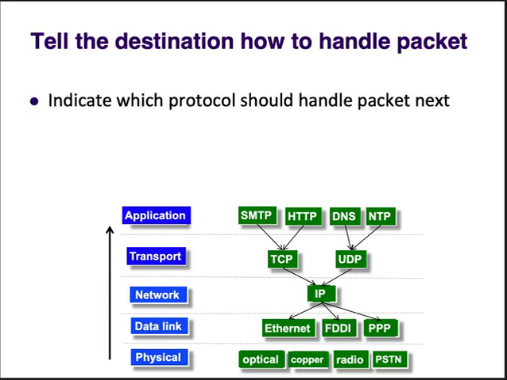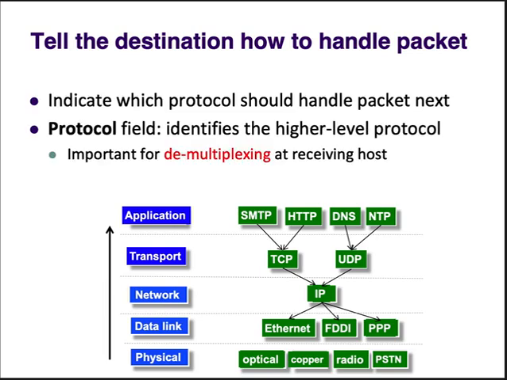Let me repeat it one more time. It indicates which protocol should handle the packet next. So it's a protocol field. Protocols are given a unique number by, again, the numbering agency ICANN or IANA, just like IP addresses and AS numbers. Different protocols will have a well-known protocol value. Okay, and your protocol field is going to carry that protocol value. And this is used at the receiving end to demultiplex where the packet should go next. Question?